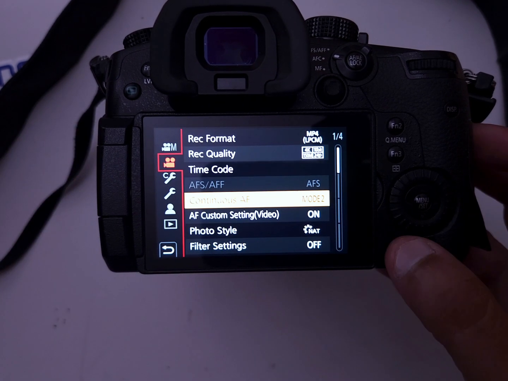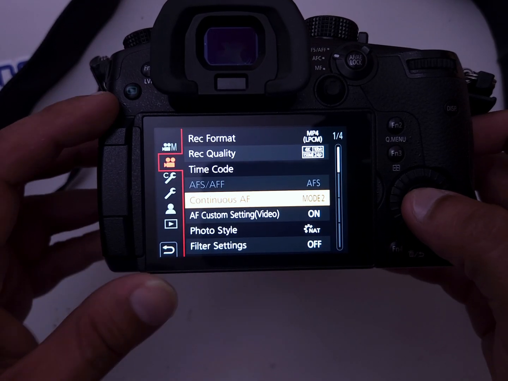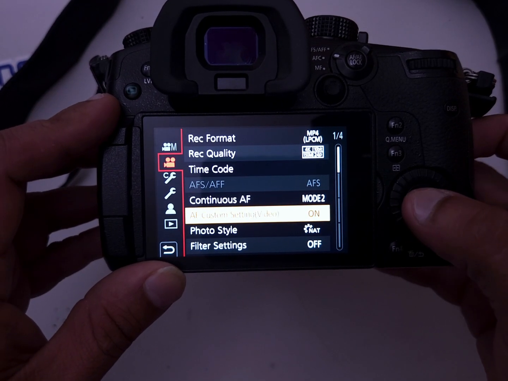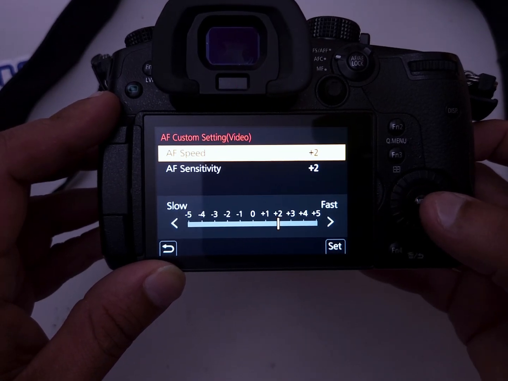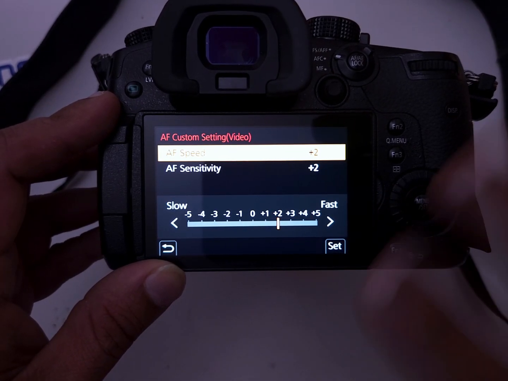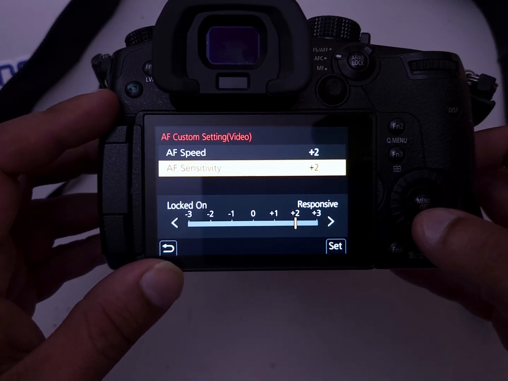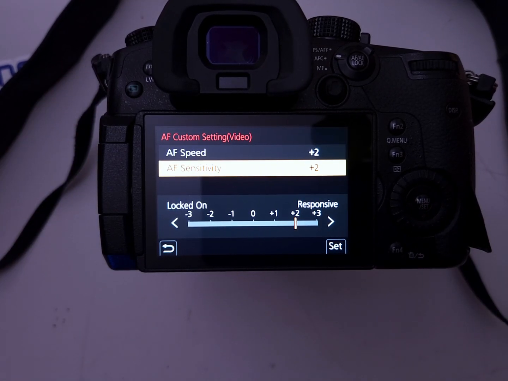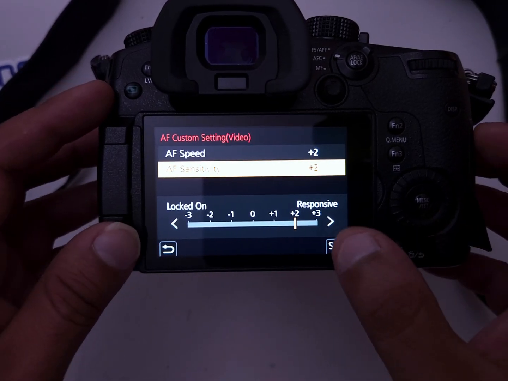So we'll keep that mode 2. Autofocus custom settings I have set at +2, so the speed will react faster, and the sensitivity at 2 for more responsiveness. And these settings have worked great for me.